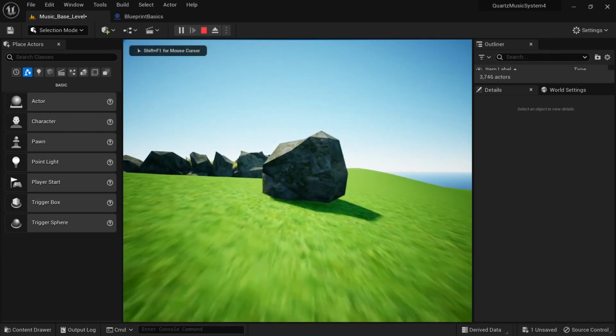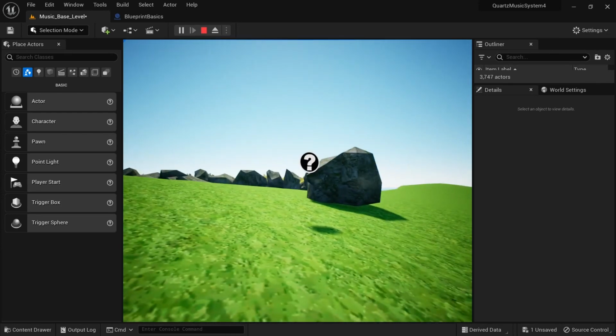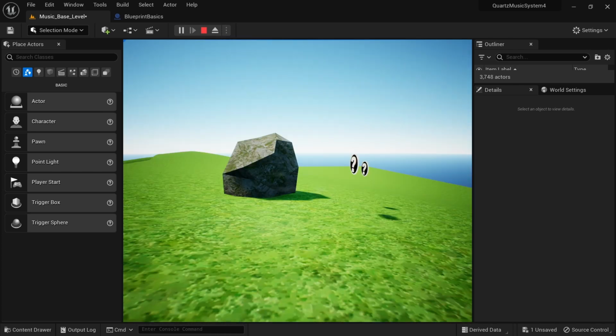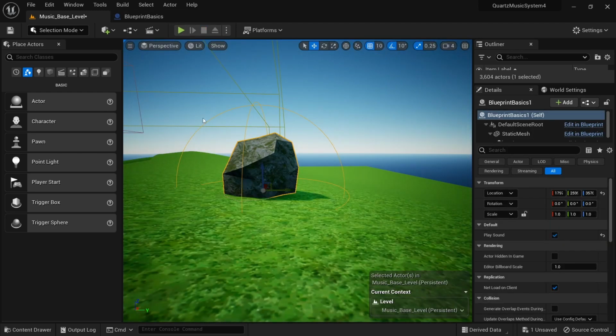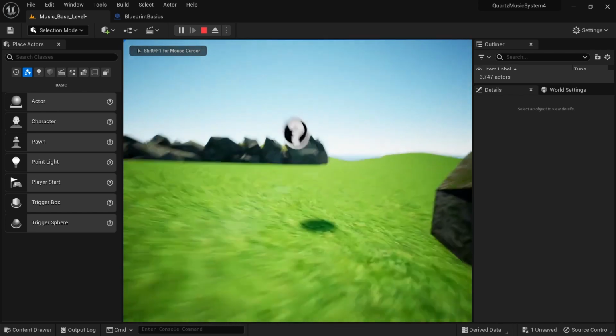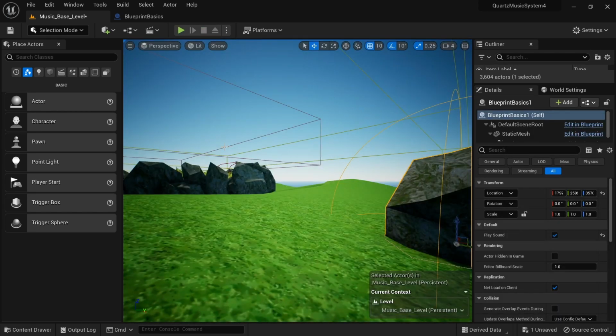As soon as we walk up and overlap, you can tell that the sound is spawned right there. And if we were to turn, the visual matches exactly where the sound is being spawned. As you can see, when I walked through it a second time, it spawned a second actor. So if I were to come in over here, it would spawn right there. This can be a useful trick to use within your level.